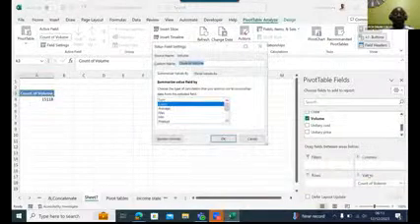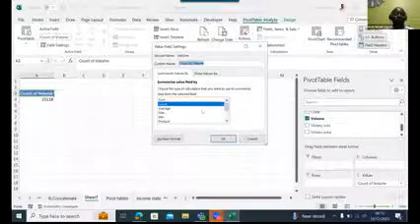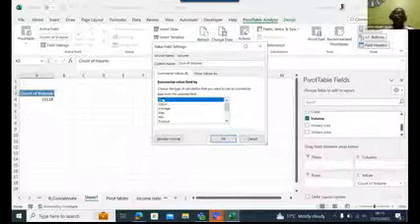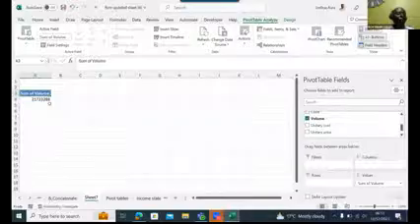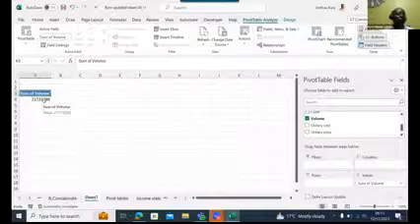Once I'm here, I'm able to see many things. I don't want count of volume. I want sum of volume. So you click there, sum of volume. And then you'll be able to say okay. If you are quite keen, you must really remember this total, 217,232,88. This is a sum of the volume here.